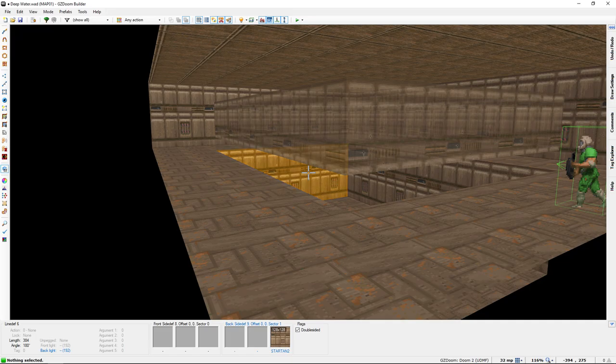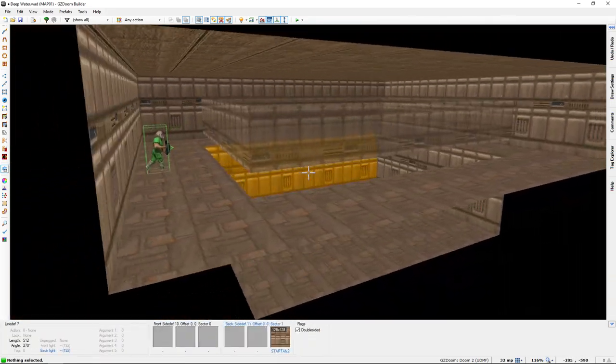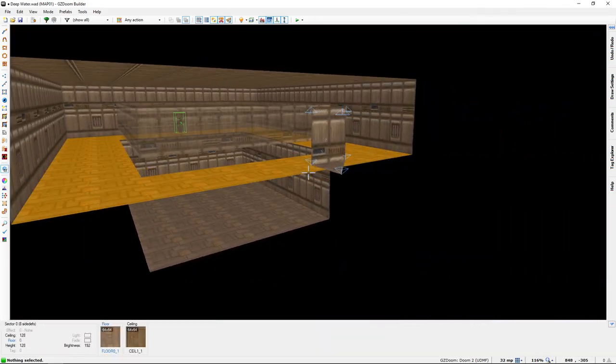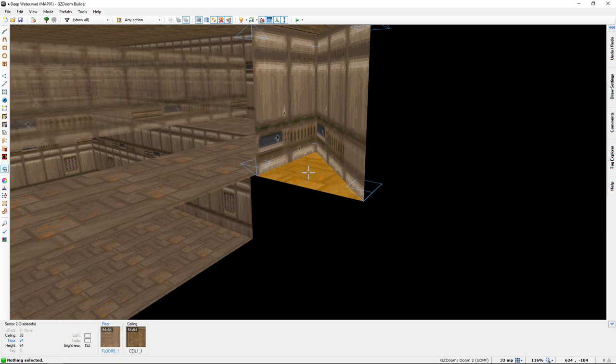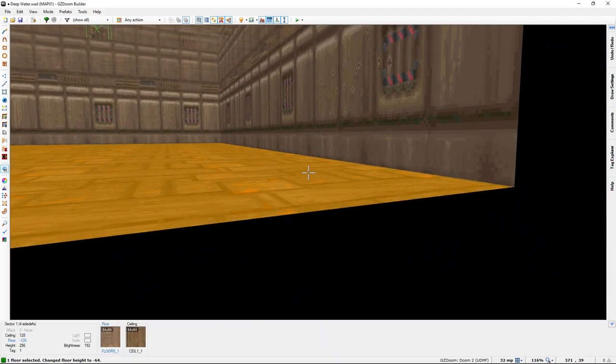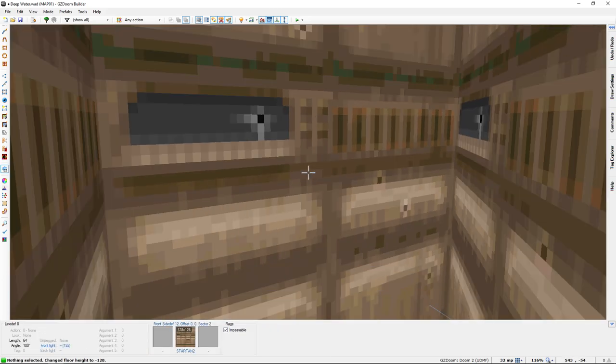Of course, we also want to change the position of it so that it's down in the pool. So let's go ahead and do that. Instead of manipulating it here, I'm just going to go over to the dummy sector. I'm first going to start with the bottom part here. I'm going to lower it down to the floor of the pool, just like that. And then I'll deselect it.